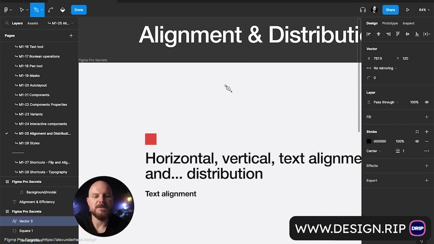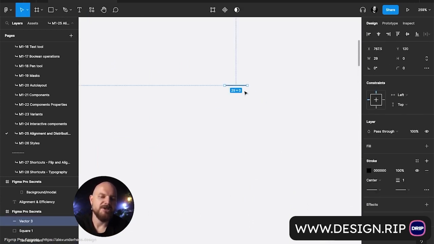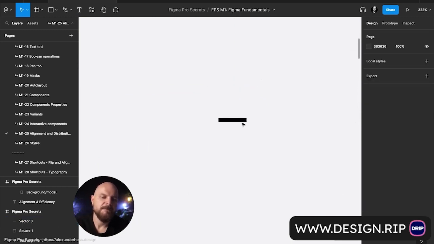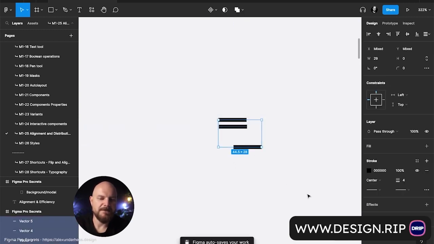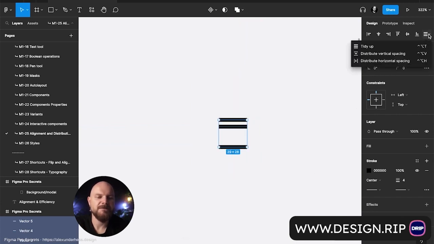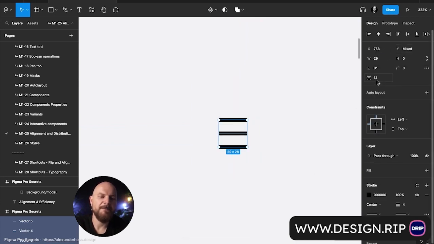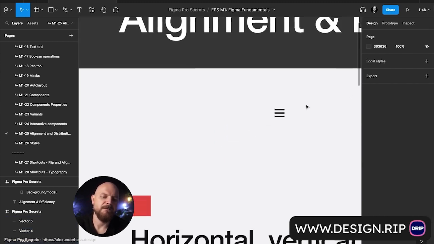These can be used, for example, when you're designing, let's imagine, icons, and you have one element, then you create two elements, then you can align all of them to the left edge, then tidy up, change the spacing between them to 4, no, not enough, 10, perfect.